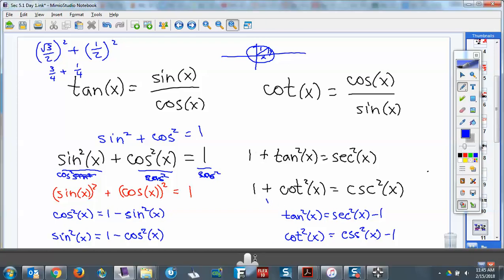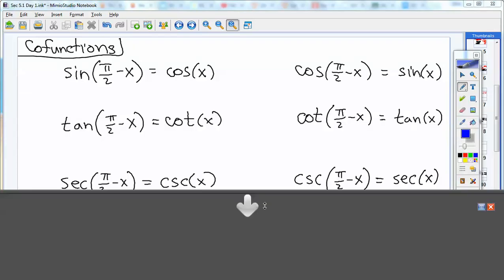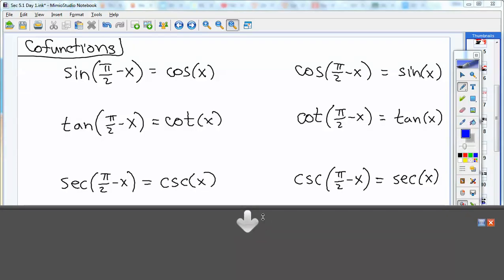Okay? All right, next in line are what are called the cofunction identities. And those are, I think you've got to go down a little ways to the bottom right-hand corner. The bottom right-hand corner are the cofunction formulas. Cofunction comes from the word complementary. Complementary means adds up to 90. You maybe remember from geometry, if you have an angle x, what's its complement?